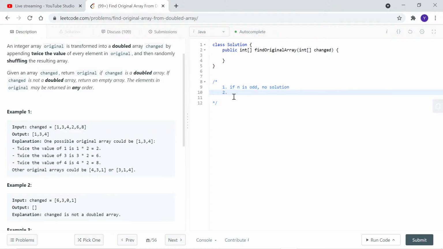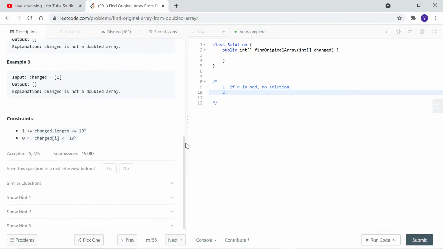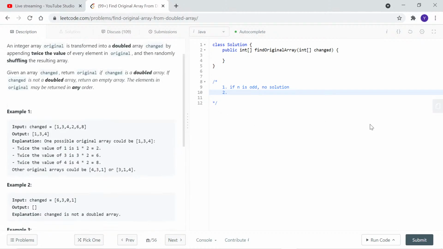The second observation is that we need to find an element which is for sure in the original array. So what element can it be?